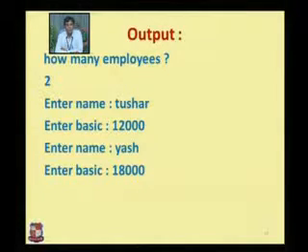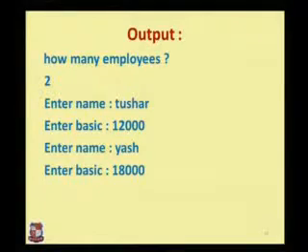two employees' values. If we want to print more than two values, we can use the array up to 50 times, because our array size is 50. So we can include 2, 3, 4, 5, 6 up to 50. Our maximum size is 50. We can print the values up to 50, not more than 50.